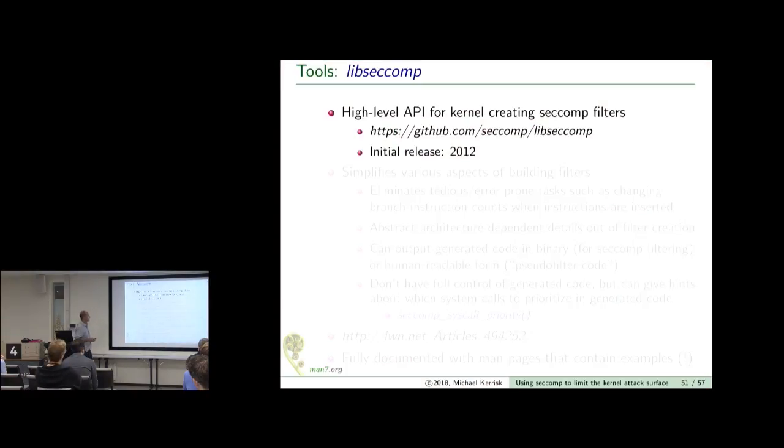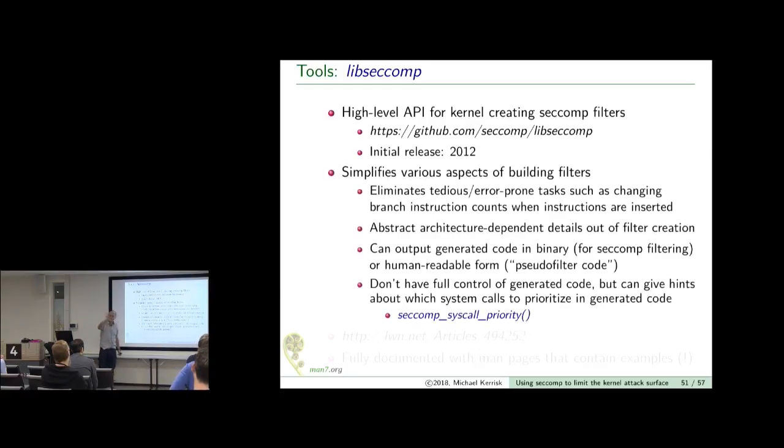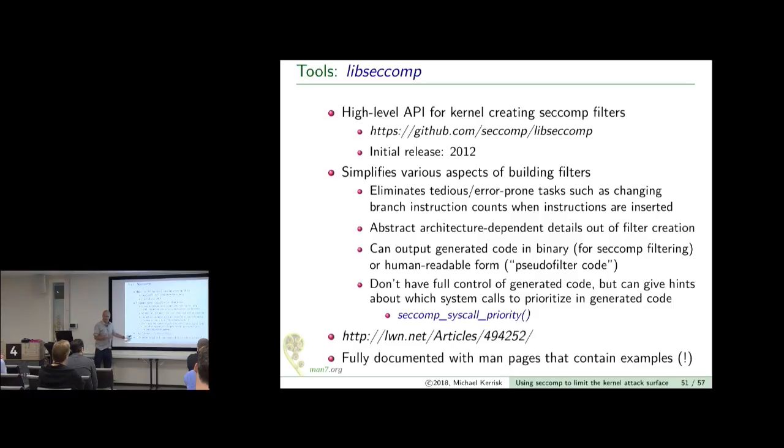Okay, now just very quickly, there are obviously those pseudo assembler instructions I was showing you before, that's painful. There are some higher level tools. Perhaps the one that you're most likely to reach for is something called libseccomp. Basically it's a library where you make a bunch of API calls saying I want rules to do this, this, and this. And then at the end you have an API call where you can squirt out the blob, which is the BPF program. It's actually really nice. It's got a full set of manual pages with examples. It's almost like the person who did this wanted people to use it.